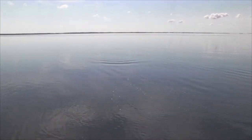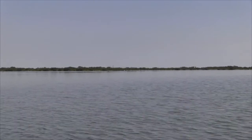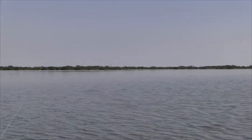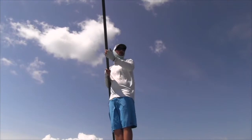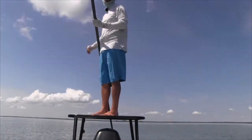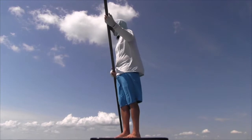Look at that fish coming at it. Oh. He was on that. Yeah. Did you see him? And also we'll find these fish stationary. We call them, they're nosing in the grass. Almost like waiting just to ambush anything that they want to eat that comes by. No matter the size, they bite hard and they pull pretty good. I think that's why they're so sought after.